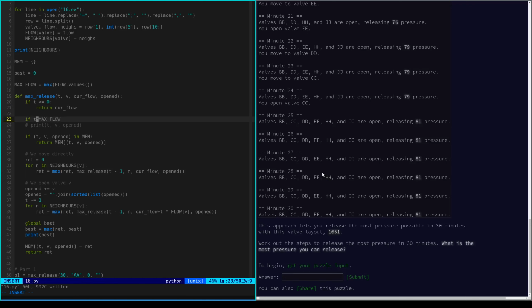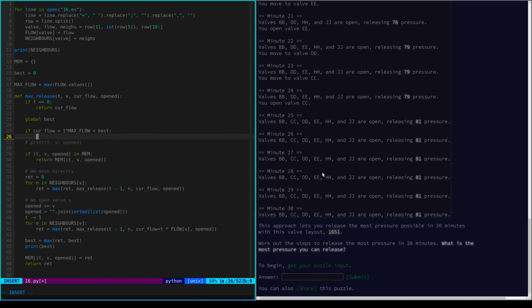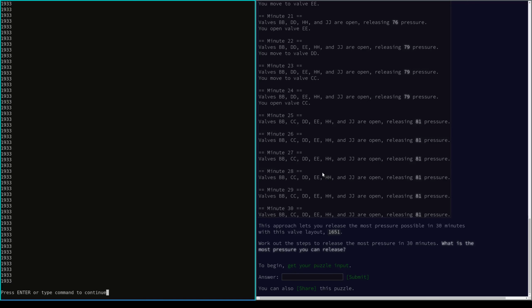If the current flow plus this maximum flow that we could obtain is less than the best, and let's have this global best here. If the current flow plus this max flow, we are not going to get to the best anyway, we'll return 0. Okay.